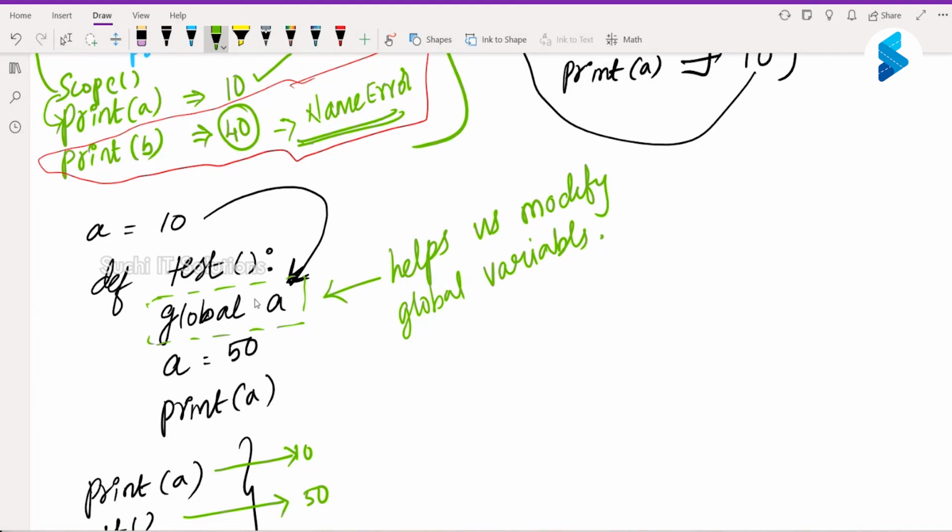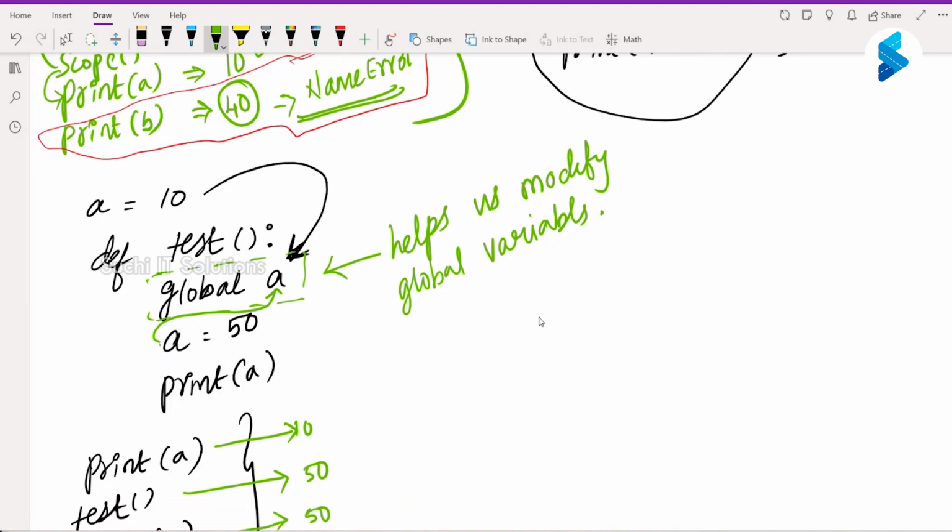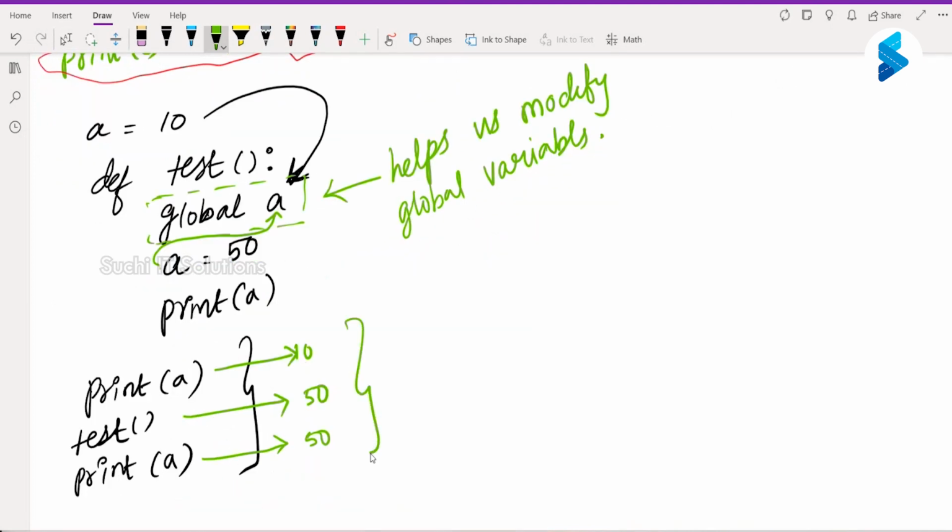When I say global A, now if I use the same variable name here, it is nothing but the global variable A, not a local anymore. If I'm using A anywhere in this function, it is a global variable. Clear? Clear, sir. And hence you get this output as 10, 50, and 50.